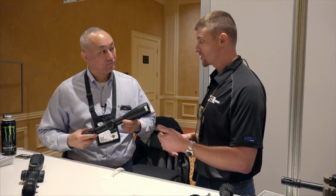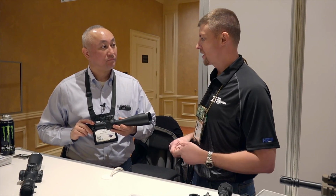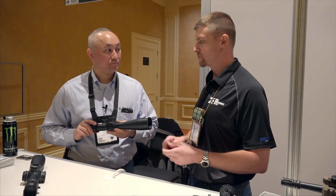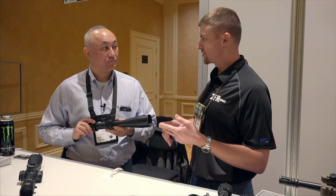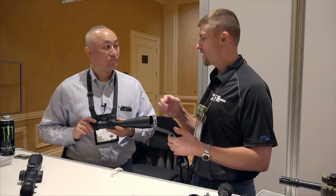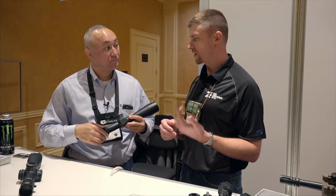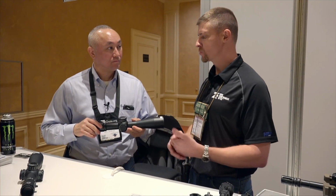Optically, when we've been comparing these against the best in the world, we're not finding anything out there that's able to match it. It might get very, very close, but when you look at the total light transmission, resolution, clarity and contrast, field of view, eye box, everything, even how it interacts with the mechanical system is a vital aspect of the total optical design. Here's one example.